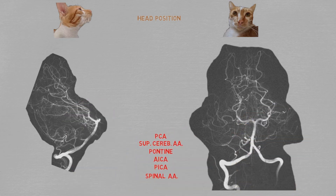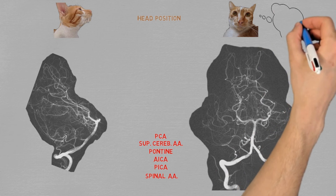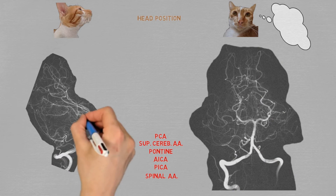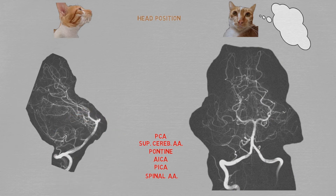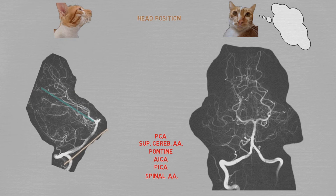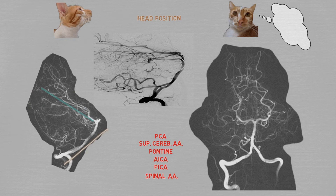There are two important commentaries here. First, the cerebellum gets supplied by three sets of arteries: PICAs, AIcas, and the superior cerebellar arteries. To remember this configuration, keep in mind that the arterial system is sitting at an angle at the base of the skull, so it makes sense that the first part reached is the posterior inferior part, then the anterior inferior, and lastly an artery for the top. Second, the superior cerebellar and the posterior cerebral arteries follow a very similar path, the only thing separating them being the tentorium. We can check out this other angiogram to see how closely they're related.